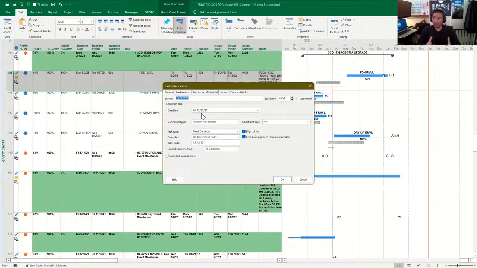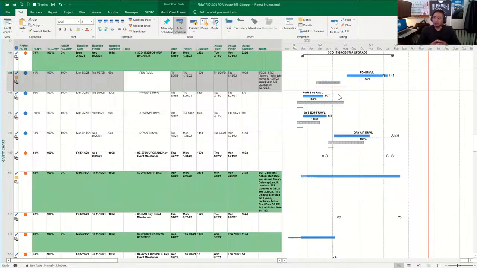Now, keep in mind, this schedule also had multiple deadlines that wouldn't help in getting the project or the schedule back on track. So this final deadline was agreed upon with stakeholders, and what I encouraged the stakeholders to do is to keep the deadline on and displayed, because it shows the delay.